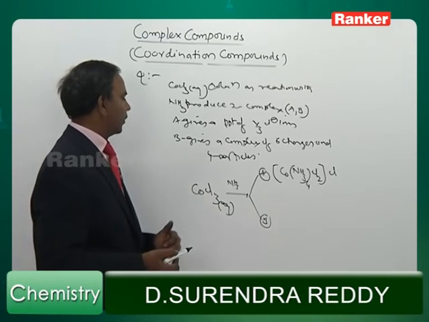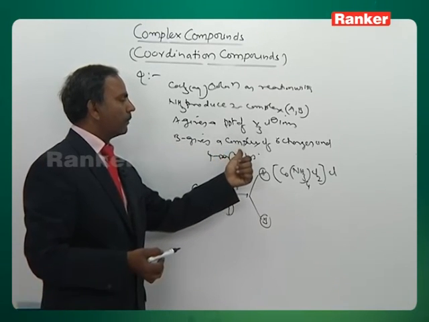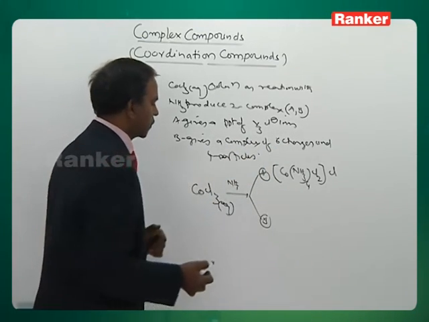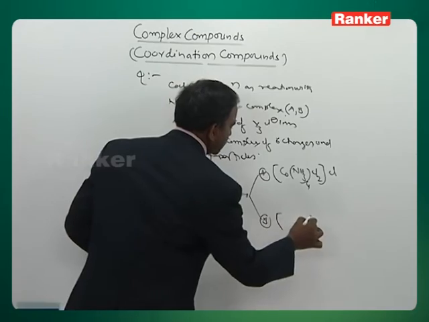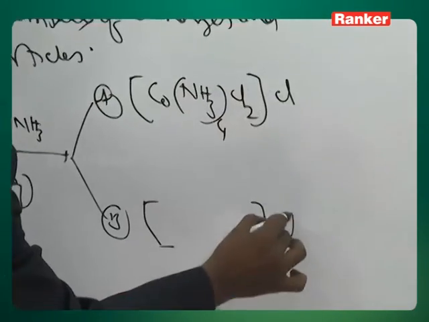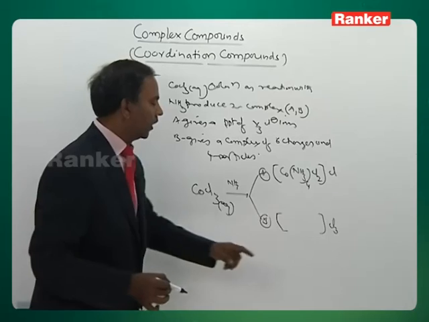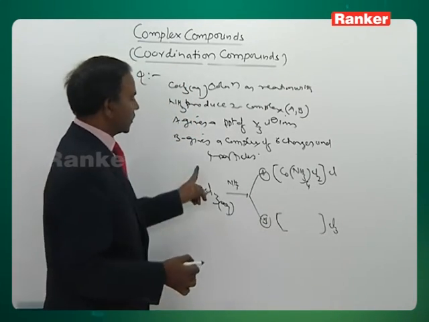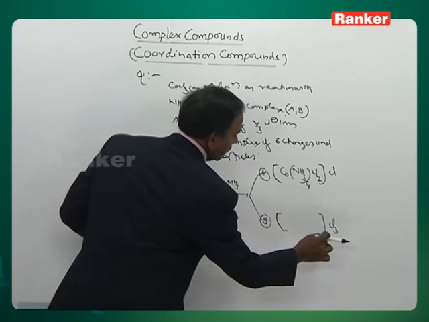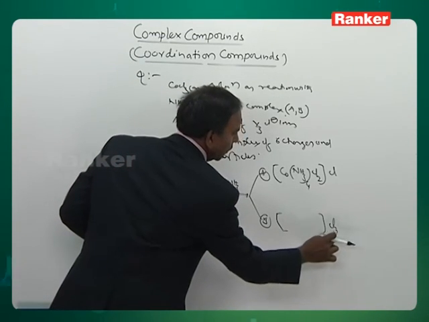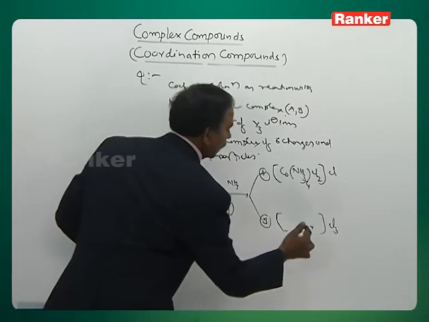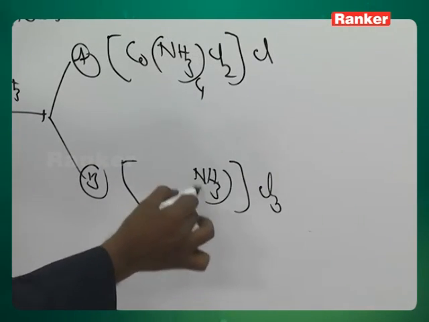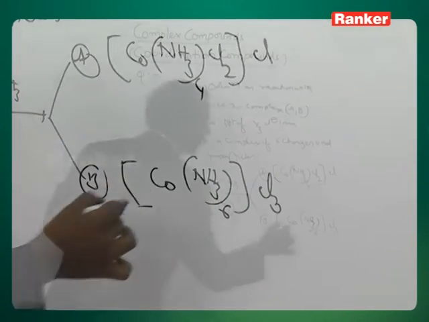What is the information for B? B gives a complex of 6 charges and 4 particles. You have to get 6 charges. For getting 6 charges, 3 chloride ions should be outside, because 3 minus and 3 plus, therefore 6 charges. Next, 6 charges and 4 particles: you can easily say 1 complex particle and 3 chloride ions, a total of 4 particles. Therefore, all the chloride ions are outside. Then you write only the amine ligands inside, making the coordination number 6. This is the complex.